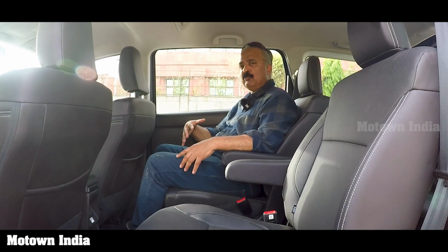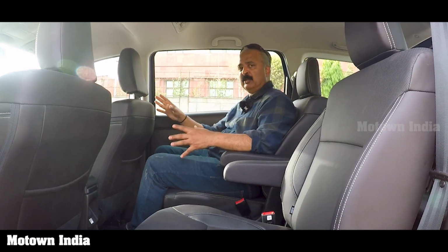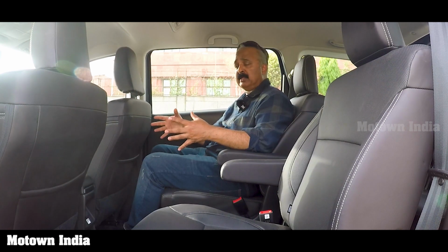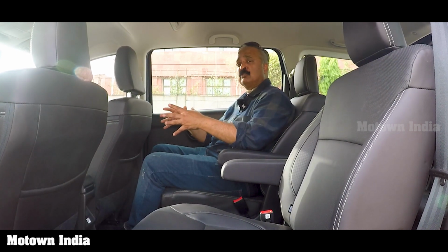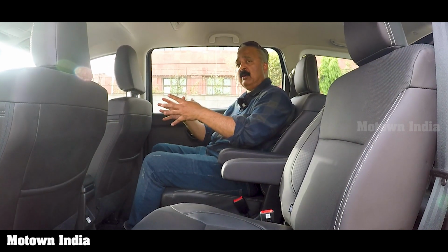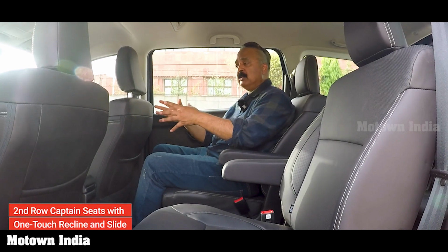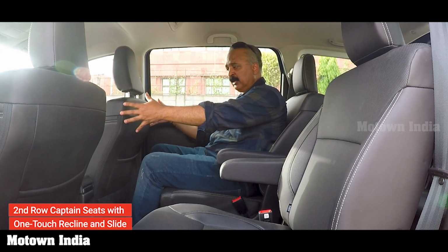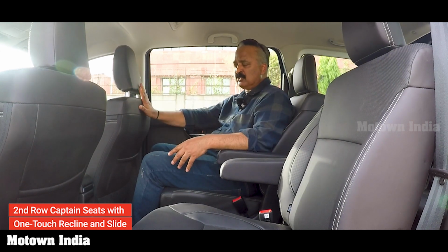So let's go. I'm in the second row now. I've adjusted the front seat according to my liking. I'm around 5'10". I'm quite bulky. So I guess even a taller driver or an occupant would be adjusting his seat according to this. So that's adjusted the front.